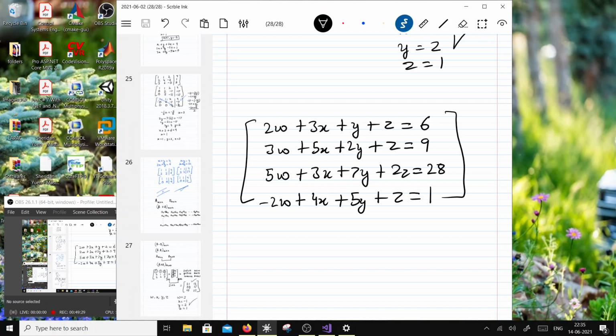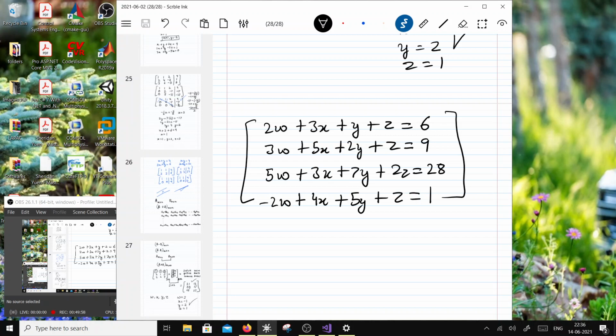Now once I'm done with getting all the zeros below, then I will look at the second column. In the second column, I will start at the second position, and we'll see which one is the highest, and that second equation I'll replace by that. So I will keep on finding the maximum values and try to place these maximum values on the diagonals, right? So this is something called pivoting, right?